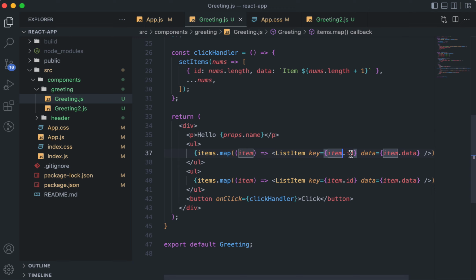Globally, here index 2 is being used, and here also index 2 is being used. That is fine. But within the same array, if two items have key 2, then that is a problem. But here key 2, here also key 2, here key 1, here also key 1, that is completely fine.